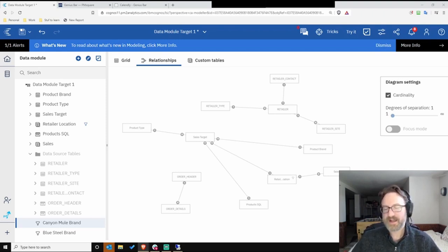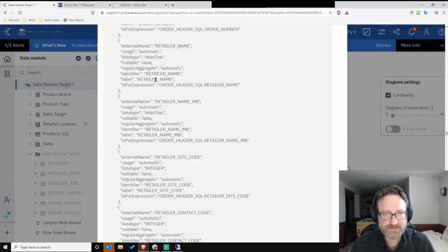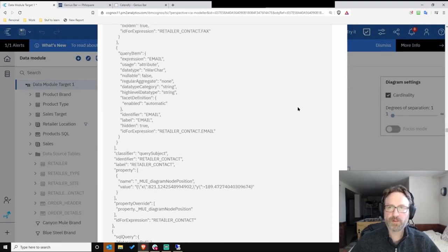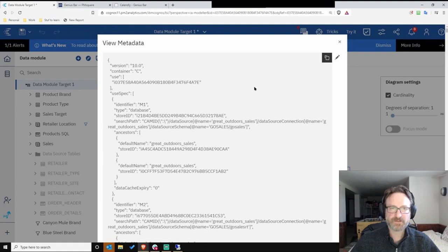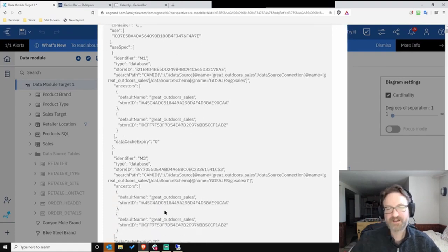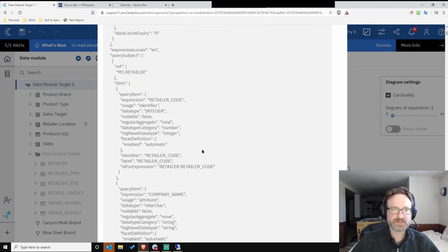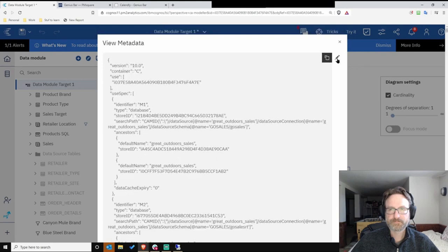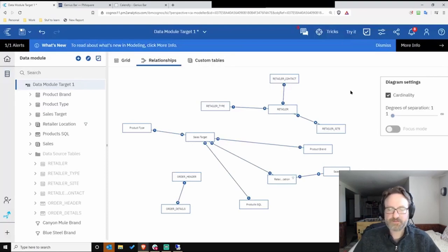What's behind a data module? Yeah, it's JSON. You can actually see the spec. I think it's this. There you go. Here's the spec. If you press Control slash Q, it will pull up the data module specification for you. So here you can see our data module spec. The ability to look at this spec wasn't in Cognos when we first figured all this out, so we had to really dig deep to get this. But you can see the data module spec and you can even edit it. If I hit edit here, I can actually edit this specification. So that's one thing that you'll find helpful.